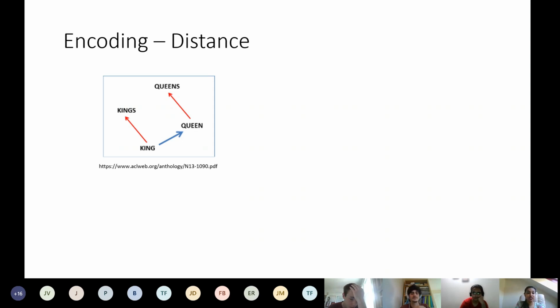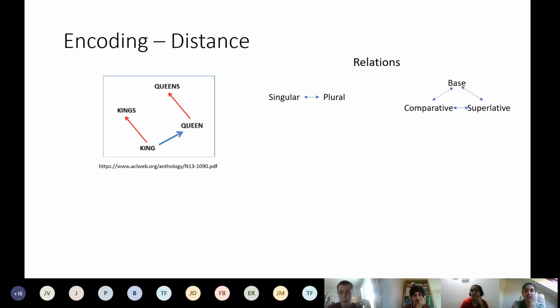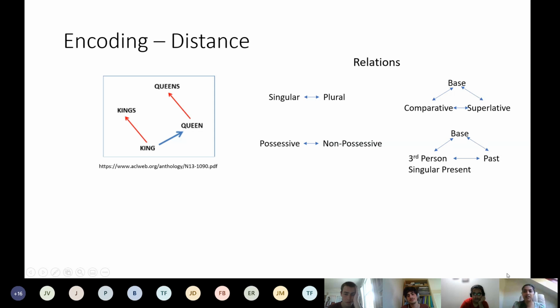But this paper is the first paper that was published linked with Word2Vec, how we can convert words to vectors, and how that automatically brings all these relations. The relations they tested were singular to plural, base word to a comparative to a superlative. So best is a superlative, better is the comparative, good would be the base. There's also other relations such as a possessive and a non-possessive, and there are links with tenses. So you can test the verb with the base, the third person, plural, the past. These are the tests that they chose.